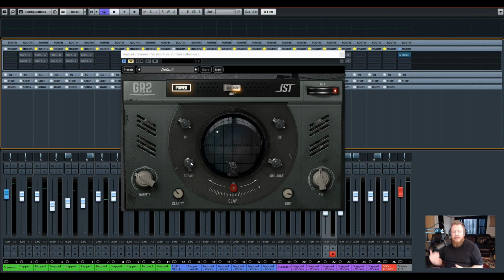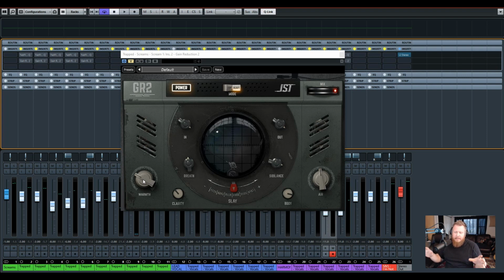You can tame that by pulling it back. And that's a really great feature because it eliminates the need for a de-esser, in a sense. It's a very easy way to apply that to your vocal. Now, the warmth section seems to add almost like a tube warmth or a little bit of saturation to your vocal. It's something fun to play with. I like to use it for adding a little bit of strength in the outside vocals.